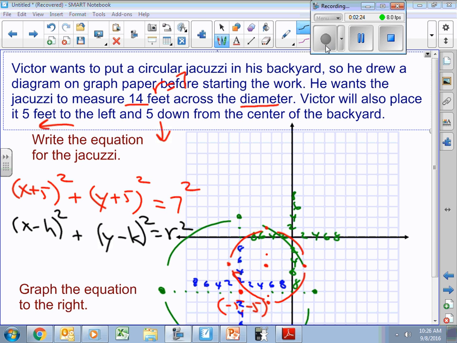You need that formula. I don't know if they're going to give it anywhere on the test, but without the formula, well, I'll say it this way. If you want to need the formula, I may offer it to you. It may lower the points that you get, but we'll see what happens there. All right, so here it comes. Down 5, to the left 5.